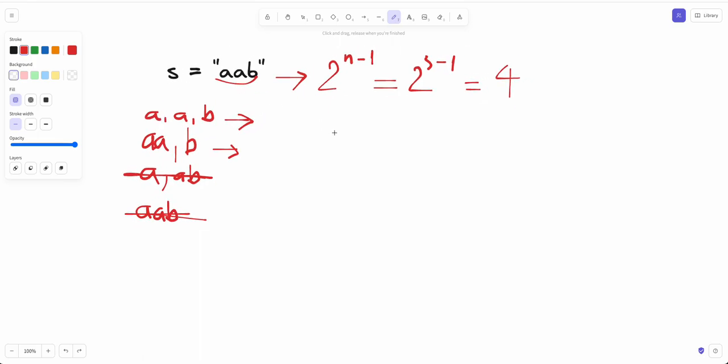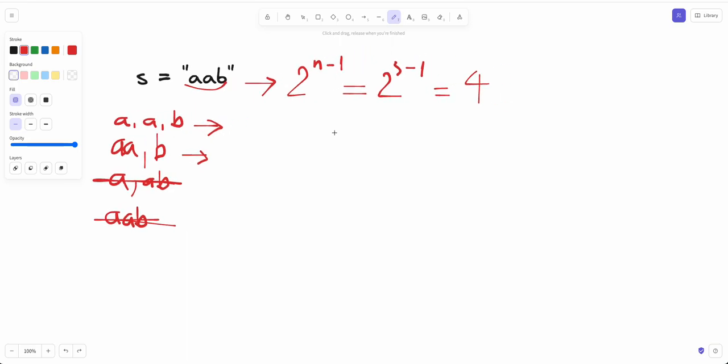I will guide you using bit manipulation to generate these partitions. Let's represent all numbers starting from 0 to the number of partitions minus 1.